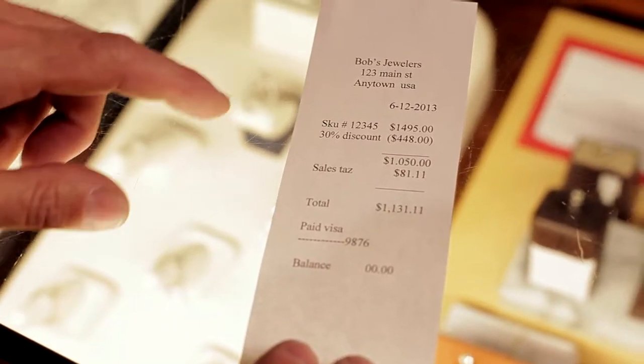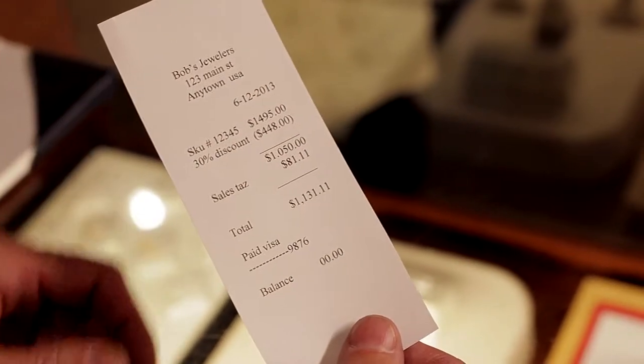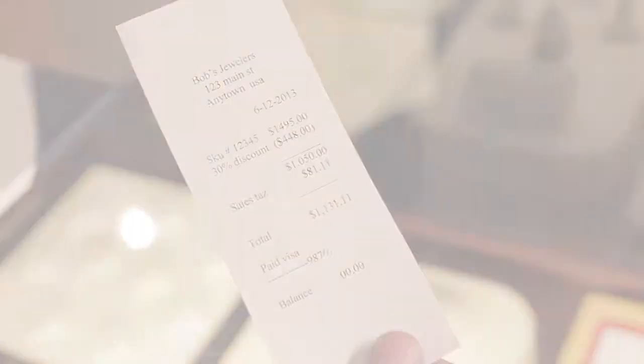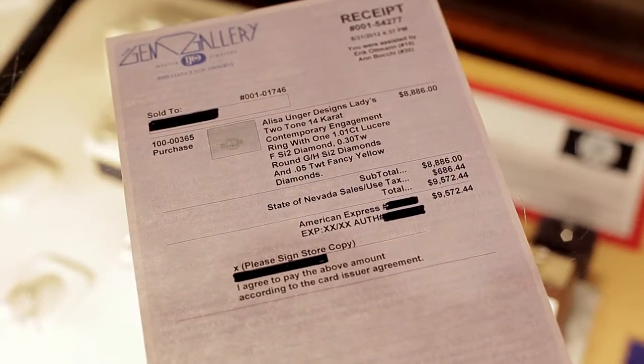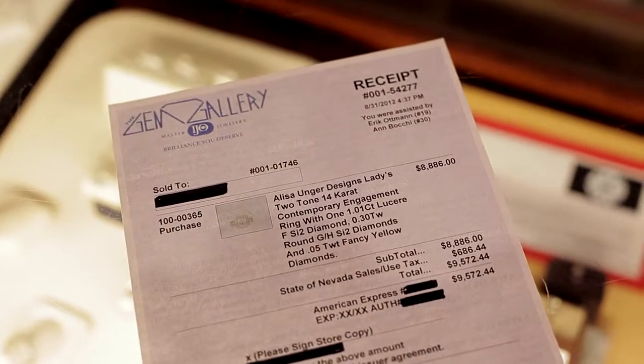It's pretty common to have a receipt such as this from a major jewelry store, and it tells you what you spent, but it doesn't describe anything of what you bought. What we do differently from everybody else is, and I've crossed out the customer's name here, we have a picture of the diamond, of the ring, a description of everything, including the center diamond, the color, clarity, that it was a GIA lab report with it, and the total weight of the smaller diamonds and their color and clarity. So it's all laid out, they know what they're getting. But as a consumer, if it says 0.49, I still might not even understand the huge amount of difference between if it was a 0.50, because they could be charging me a 0.50 price and giving me a 0.49 diamond. Correct.